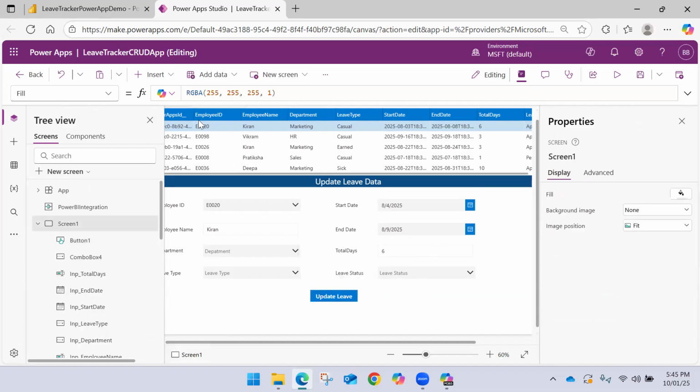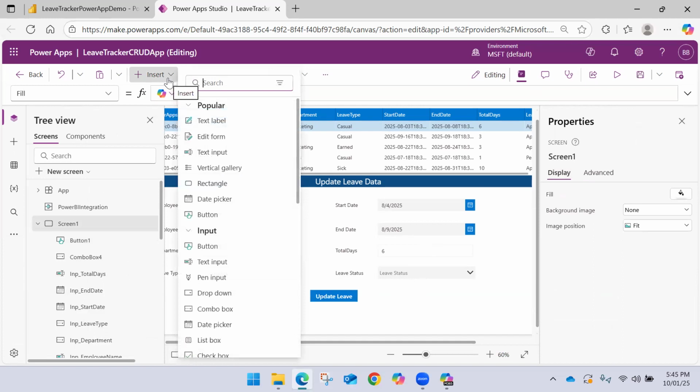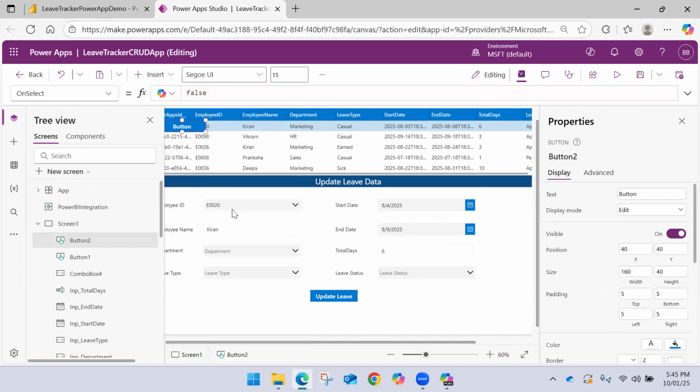Now I'm going to provide another feature for this button. I selected a button. And I will say apply for or raise leave request, right?